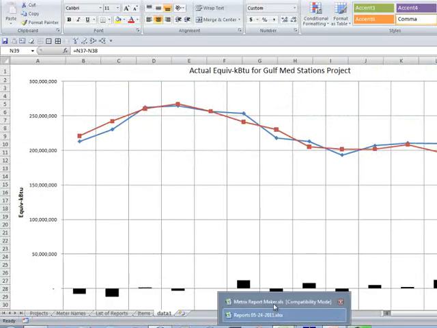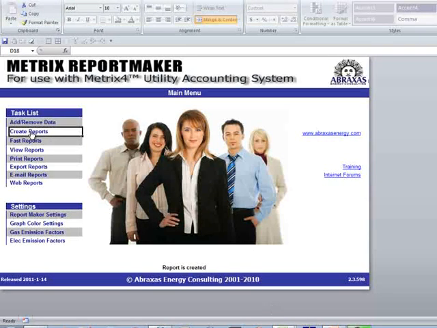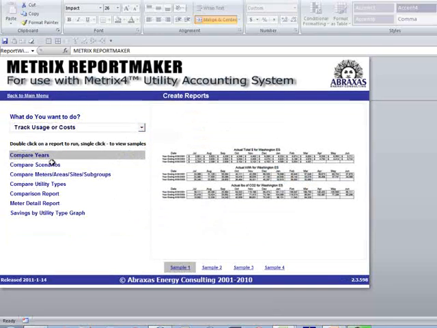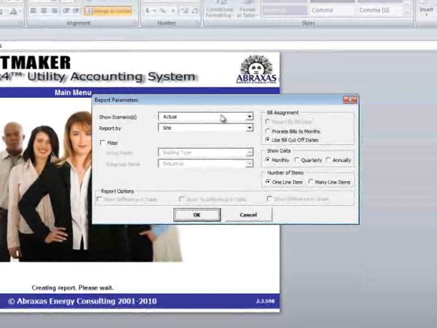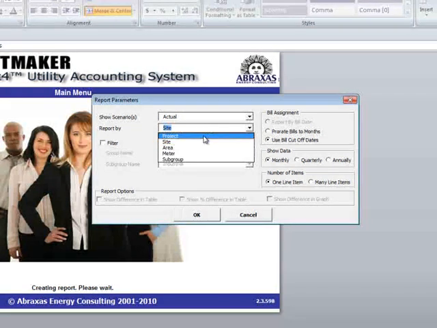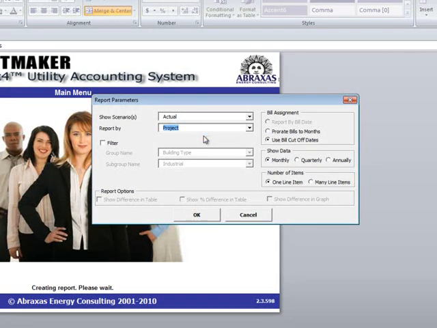The next report that we're going to show is the normalized report. So this is going to show us the savings. It's going to give us that one magic number that we're looking for. And in this case, I'm going to use the example that my manager wants to know how much money we actually saved from these energy management projects. So if I want to do that, I'm going to be looking at the entire project level. I'm going to be looking at all the areas, since we want the total savings that we're seeing.